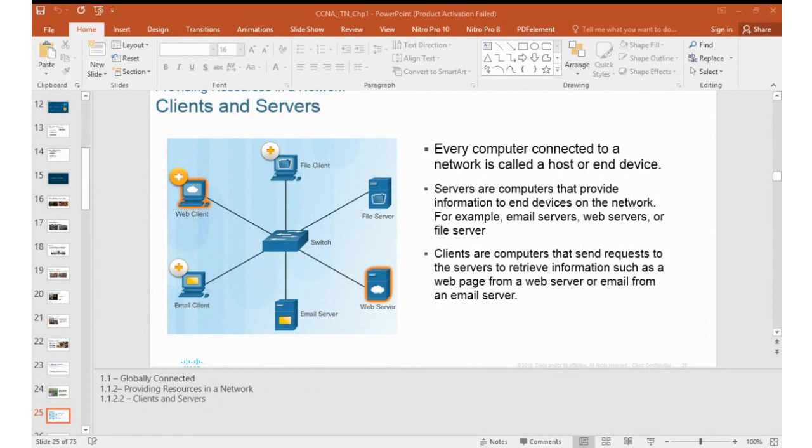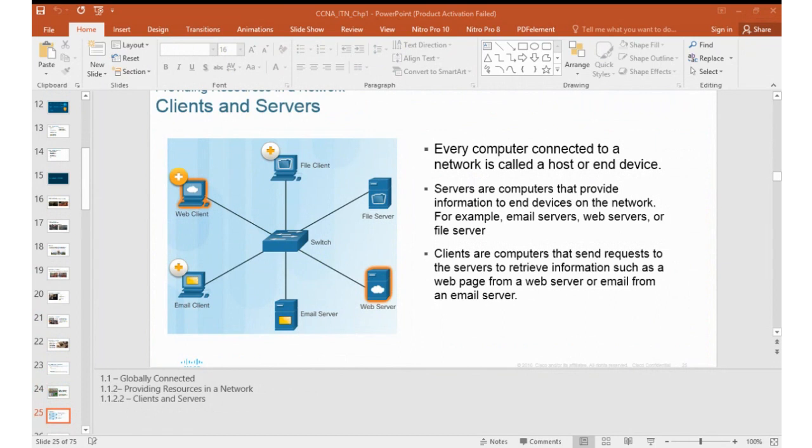Then the servers are supposed to provide service or information. Servers have a higher processing power that allows them to deliver services to many clients. That's the concept that is used in cloud computing. When somebody is talking about cloud computing, what we mean is that we access processing power remotely.